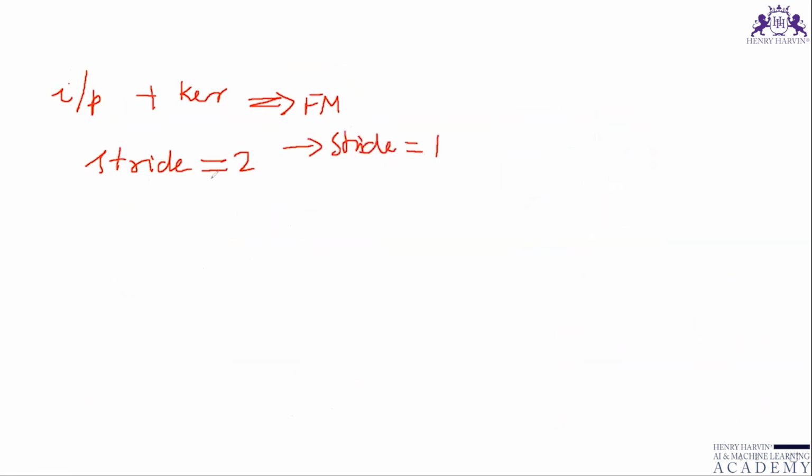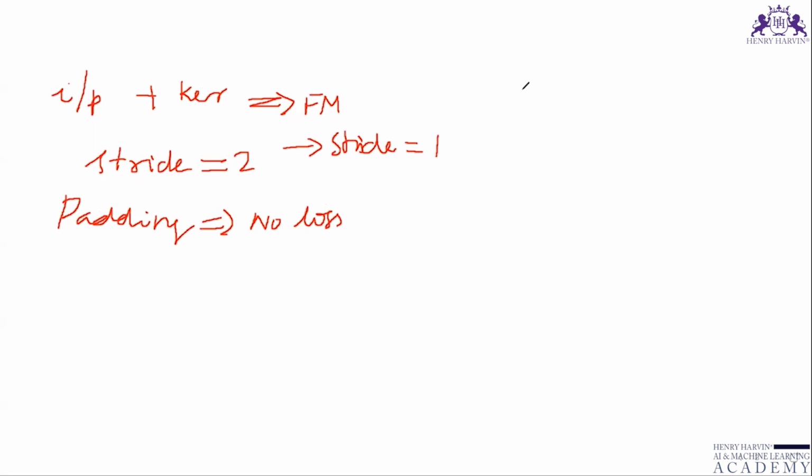What is happening here? We have input, and we are using a kernel over here, which gives us a feature map. That is point number 1. If you include stride equal to 2, by default stride is going to be 1 only. In case you write it as 2, it will leave one row or one column and move to the next one. And then we have studied about padding. Padding means it is adding zeros around so that we are not losing any information. This is what we have studied.